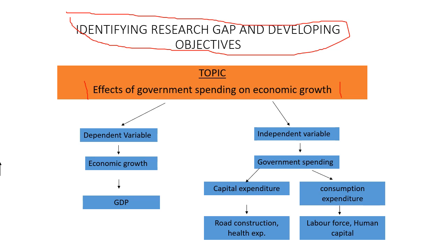Two, the approach they used, the methodology or the data analysis or the research design that they adopted, there are issues with it. Or not that there are issues with it, but you think that adopting a different approach will produce a robust finding. That too becomes another research gap.